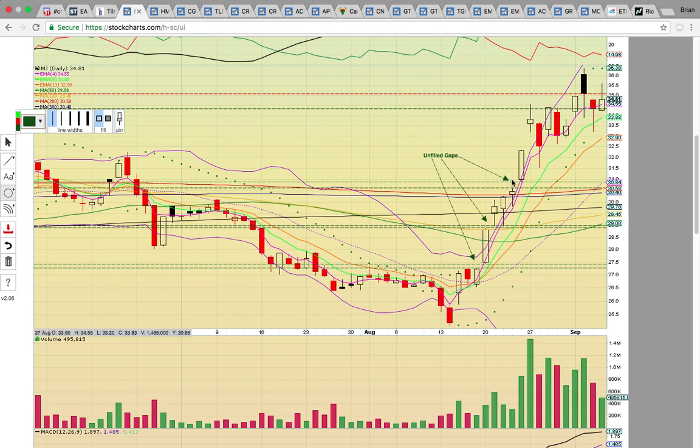It's been holding on to EMA4 support. It's clinging on to that pink line there. As long as it's holding, it signals more upside potential. That's currently at 34.55. Once that level breaks, that's when you could see some consolidation. 33.88 would be the next key support level to hold.